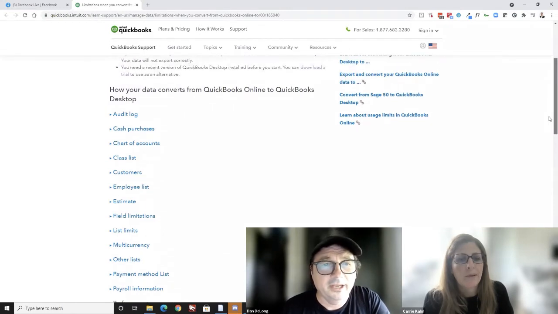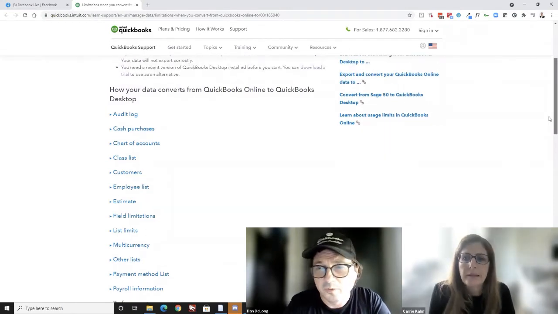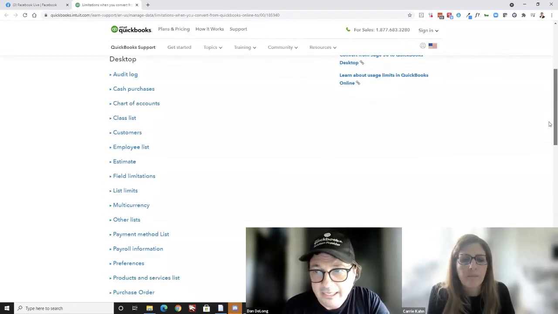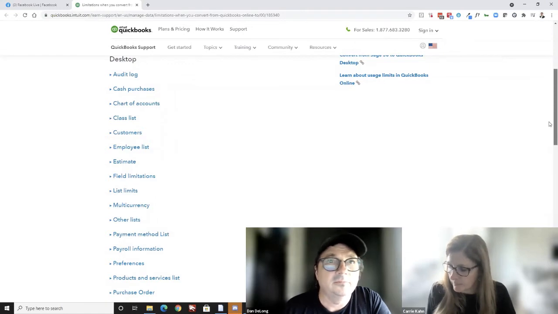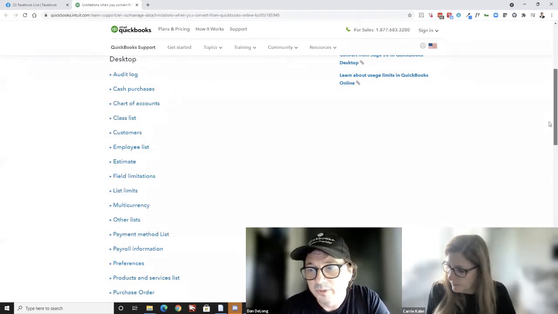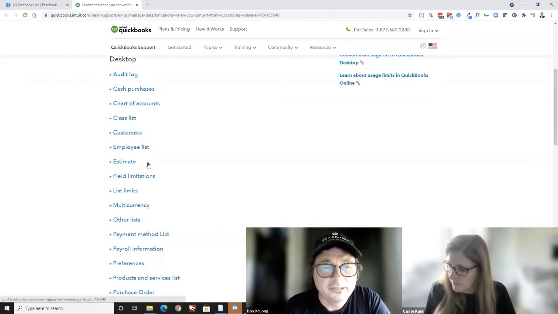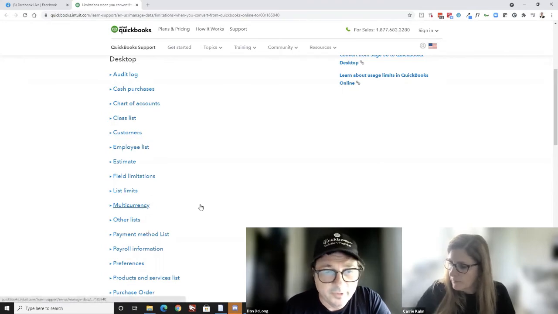So this is how the data gets converted from QuickBooks Online to desktop. You know more than anything what your client is doing, or what your customer is doing, or what you're doing inside of QuickBooks Online. So this is a good way to just go down the list and see what's going to happen, right?